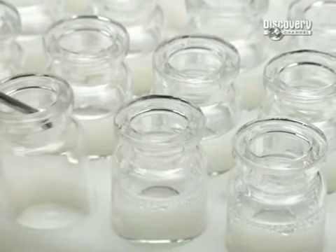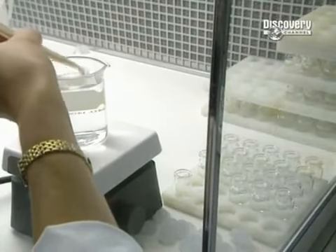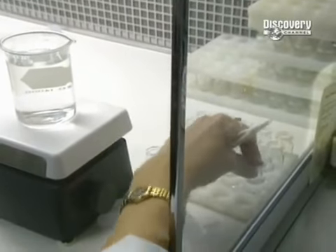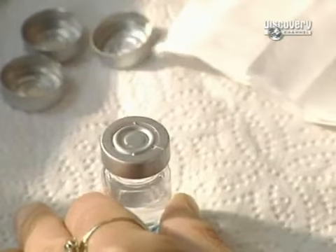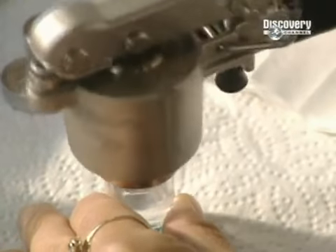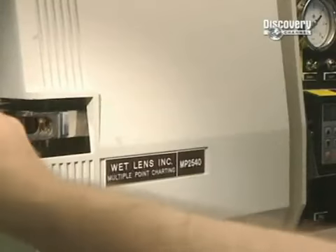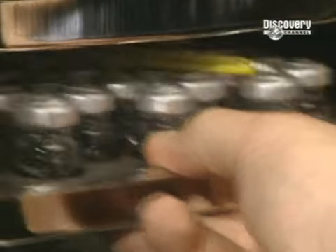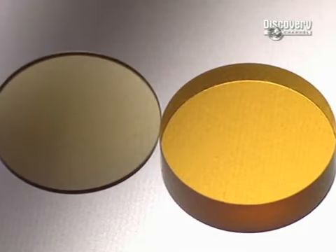Lenses are now completed and are cleaned, then stored in containers filled with salt solution. The vials are perfectly sealed with a silicon cap and another of aluminium. They're then placed in a steriliser at a temperature of 121 degrees centigrade for an hour and a half. Amazingly, the contents will remain viable for a period of up to seven years if not opened.